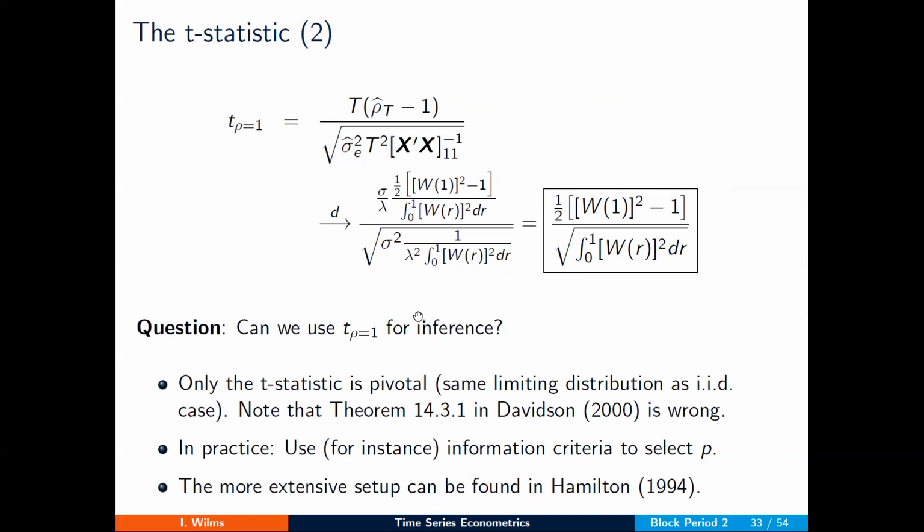How can we use this augmented Dickey-Fuller test in practice? Well, in practice, we of course do not know how many lagged differences should be added to the test equation. So what you can do is use information criteria such as BIC, for instance, to determine how many lagged differences should be added to the test equation. And these lagged differences are added to allow to capture serial correlation in the error terms. And we can just rely on the regular Dickey-Fuller distribution here to do inference.